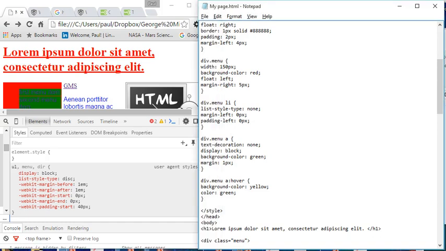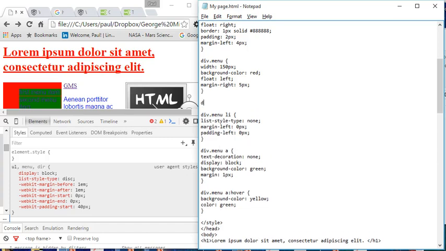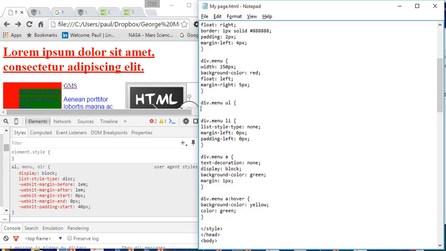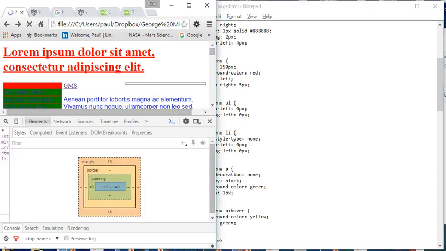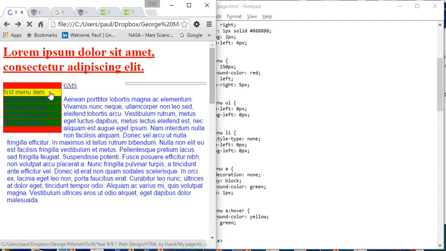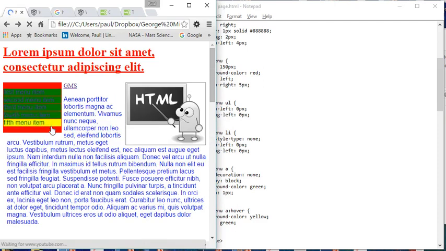So if I add in div.menu ul like that, then I should be able to tell that to have no margin and no padding, like that, and save it. And hopefully when I refresh the page, you can see that that's in fact worked, and we have now our straight menu. So you just need to work things out bit by bit.